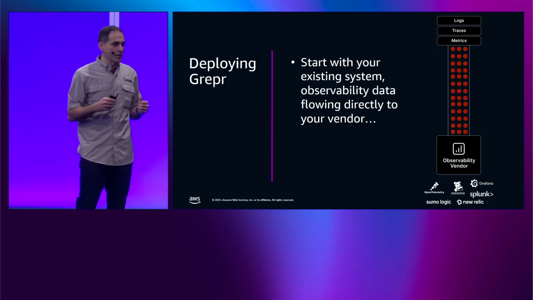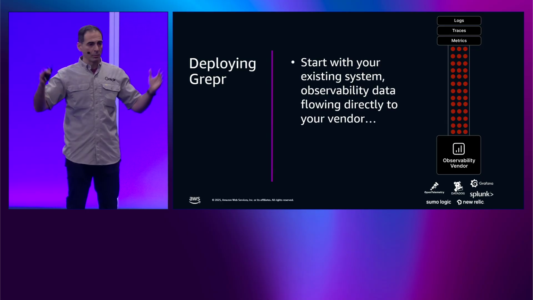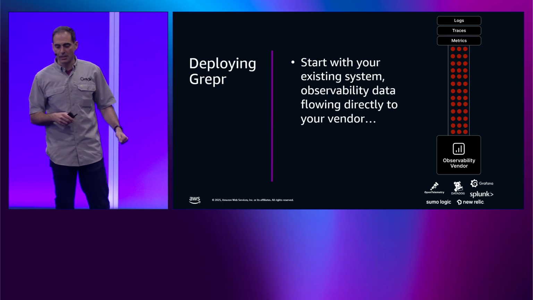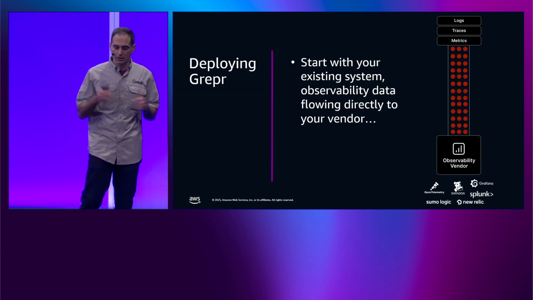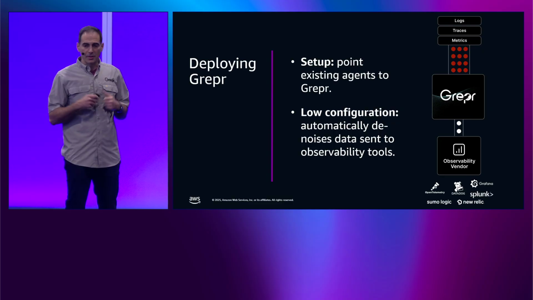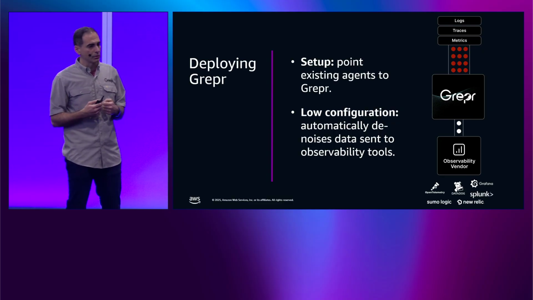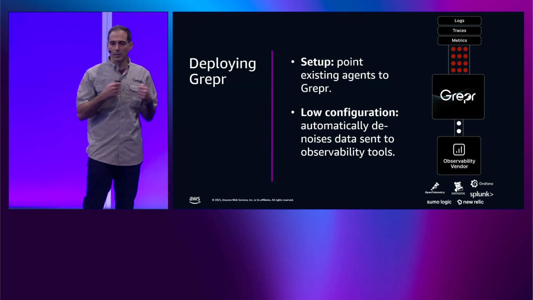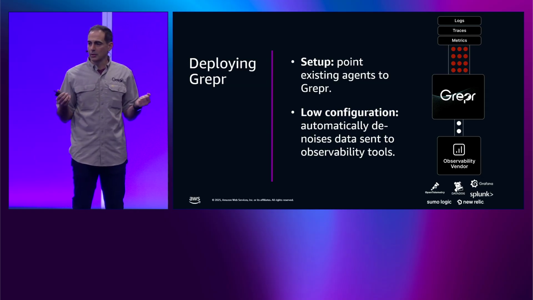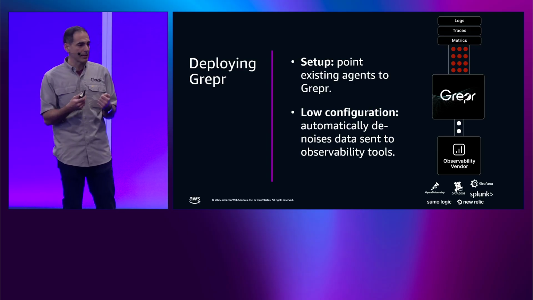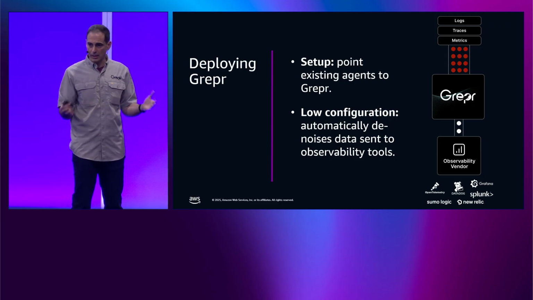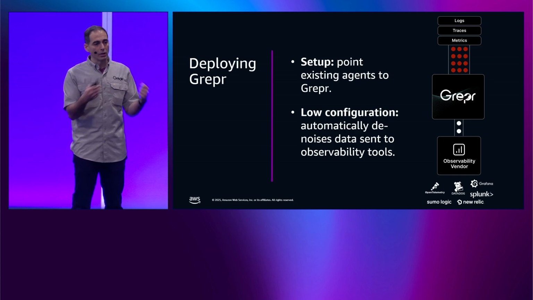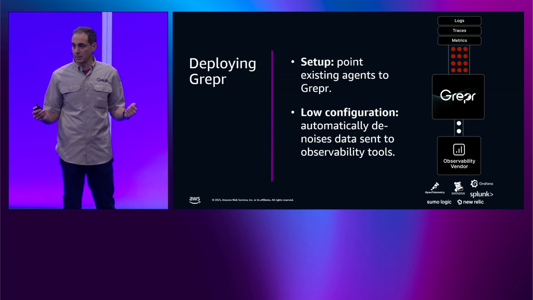So the way Grepr works is you start, let's say, with your existing deployments, you're collecting data, logs, traces, metrics. That data is going into your observability vendor, maybe Splunk, Datadog, Grafana, whatever it is. And Grepr sits in the middle. We automatically figure out what is noisy, what's not noisy, what are all the patterns that are in your data, and we use that to figure out how much volume is actually passing through each of those patterns. And we can use that pattern to understand, okay, how do we give you full coverage of your application by passing through data for all of those patterns and making sure that we don't miss anything that might be useful.